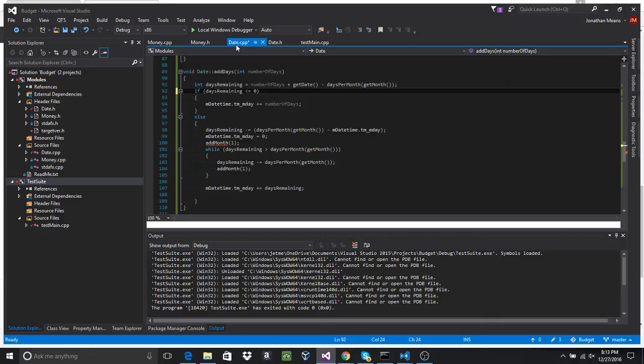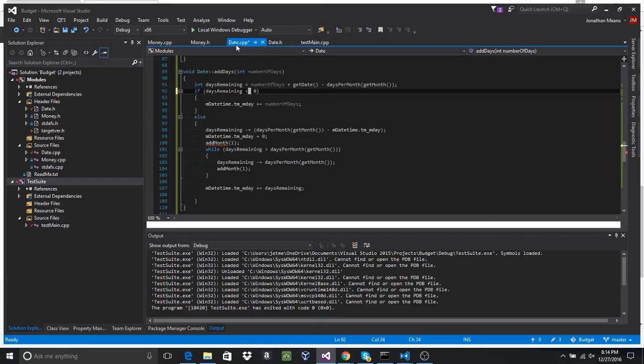Just as a sanity check, let's say it's the 2nd, and we want to add 29 days. Number of days is 29, get date is 2, 2 plus 29 is 31, that should be 0, and we just add the number of days. Okay. Now let's say it's the 30th, and I want to add 2 days.